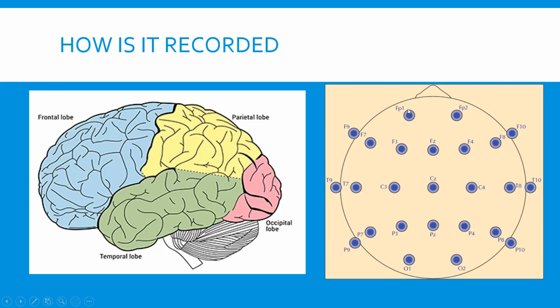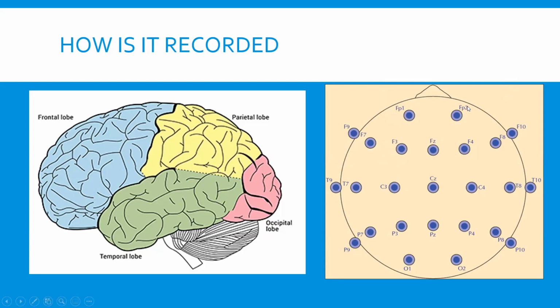By convention, and I'm going to repeat it a few times because this is really important for when we start looking at EEGs, the left side is odd. So 1, 3, these are all on the left side. And the more lateral it is, the higher the numbers. So this is closer to the middle, so it's 3, and as we go further out, this is 7. So F3 is closer to midline, F7 is further out.